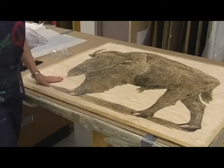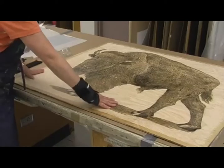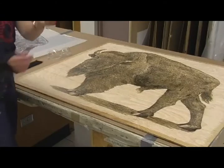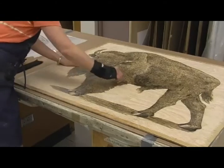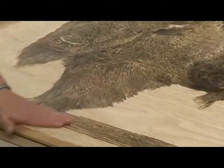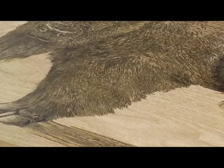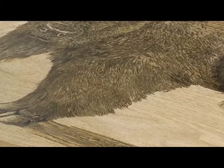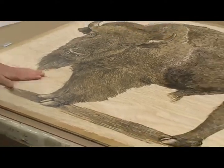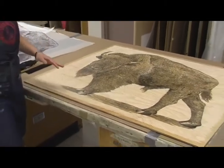So what I'm doing right now, I've transferred the drawing, I shellacked the board, I then take a sharp, brand new straight blade, and I go along the whole surface of the board to smooth it as if I was finishing a piece of furniture. And I get it smooth as glass. And then I'm ready to cut. And what you're cutting for, essentially, you cut for white. You're cutting away and you leave black. So it's a subtractive method.